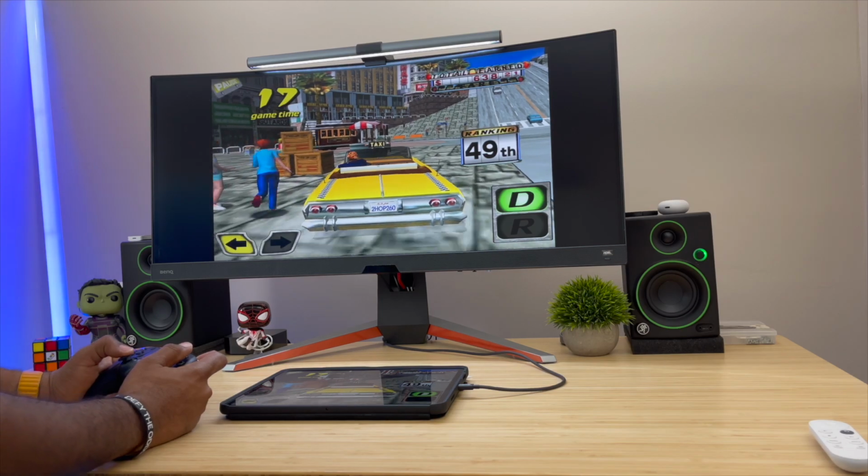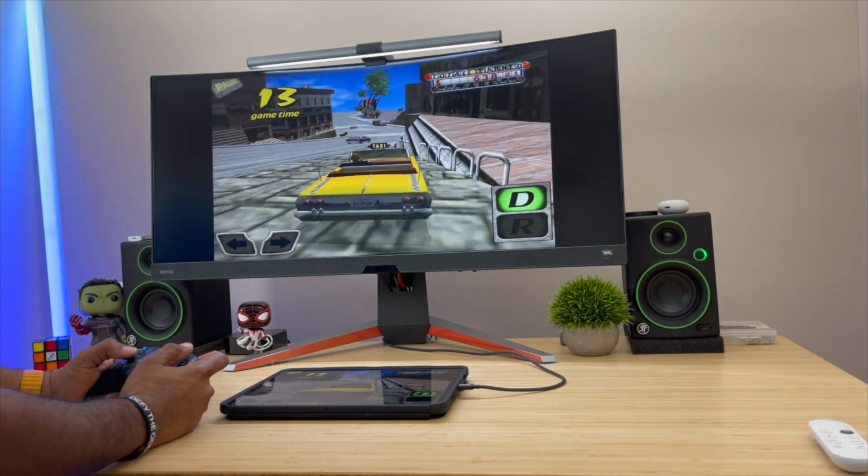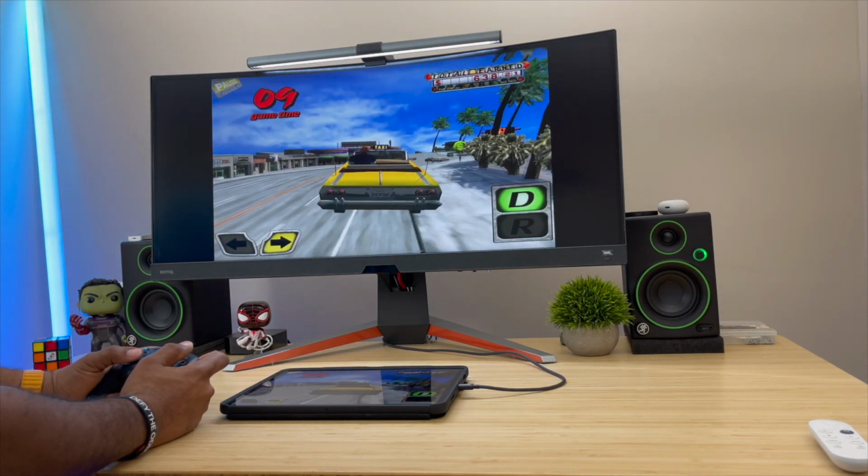But it brings back those old school fun memories. Like when Dreamcast first came out, you were able to play this game, and I got like 10 seconds to pick somebody up. Let's go.